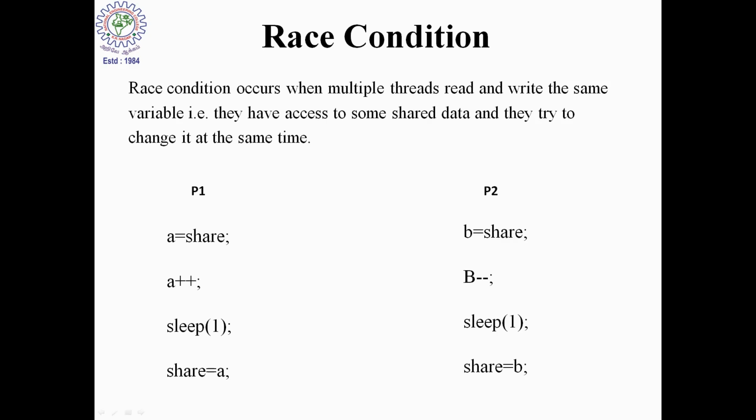Let's consider two processes which share code as given here. We can easily interpret that in process P1 there is a variable called A, and in process P2 there is a variable called B, and these two processes are going to coordinate between them using a common variable called share. Initially, imagine that the value of share is 5. For the local variable A we assign the value 5, and then I'm incrementing A by 1. Now the value of A would have been updated from 5 to 6.